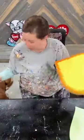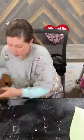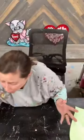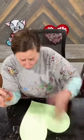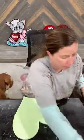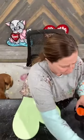Alrighty, on our light yellow, I just did a little shading yellow on the border. Hey Teresa, how are you? Now, I did tell y'all the light blue, I did medium blue. And if there's any colors that you are questioning, like if you want to know what would be a good base and a good shading color that I didn't have as an example today, feel free to ask in the comments and I'll make sure and give you guys whatever tips or pointers I can.